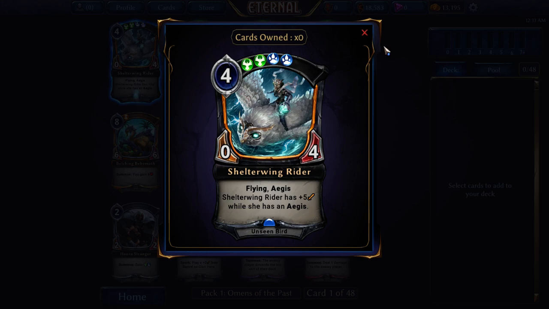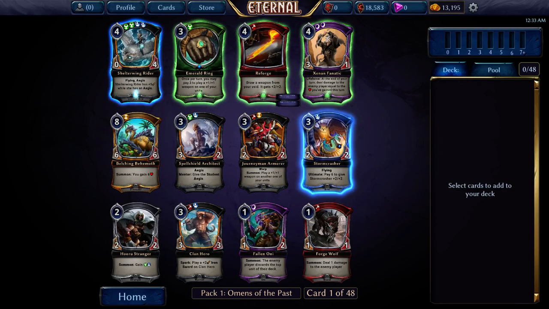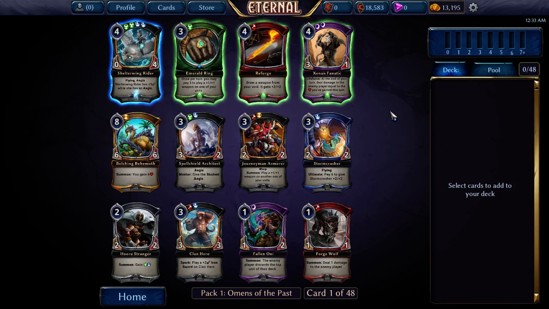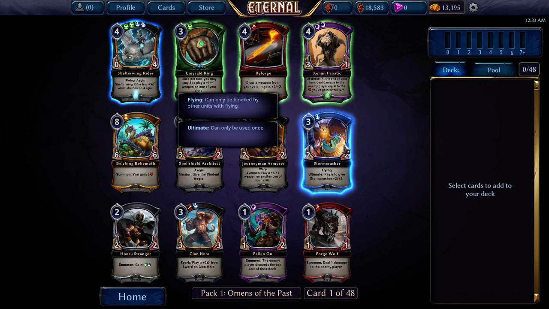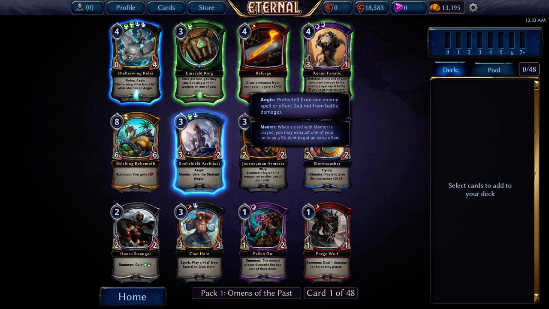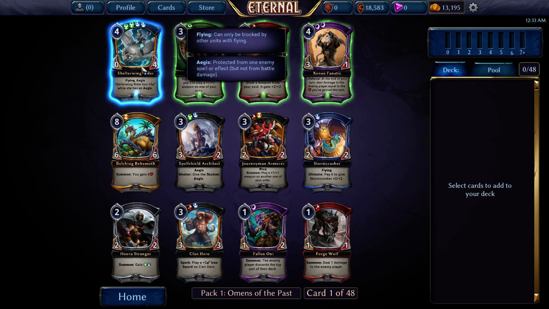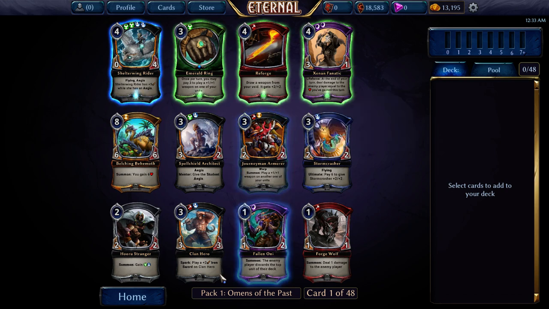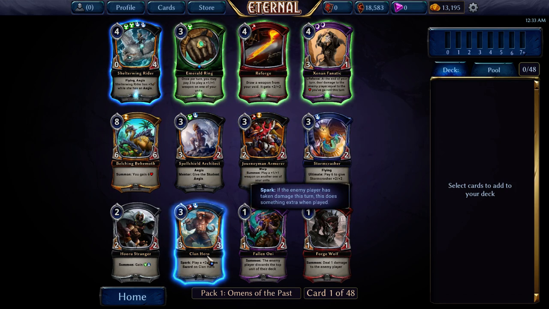Like 3/3 flying is kind of the baseline top end, and I guess Stormcrasher is a little bit more. We could also have ways in our deck maybe to hand off the Aegis again if we had Spell Shield Architect or something like that, so we could repair it. I think that card specifically is competing with Stormcrasher. I do not believe it's competing with Spell Shield Architect, as if I was picking between the two, Shelter Wing Rider is the stronger of them. Journeyman Armor is also strong just for being a good curve card. Clan Hero as well for how it plays out.